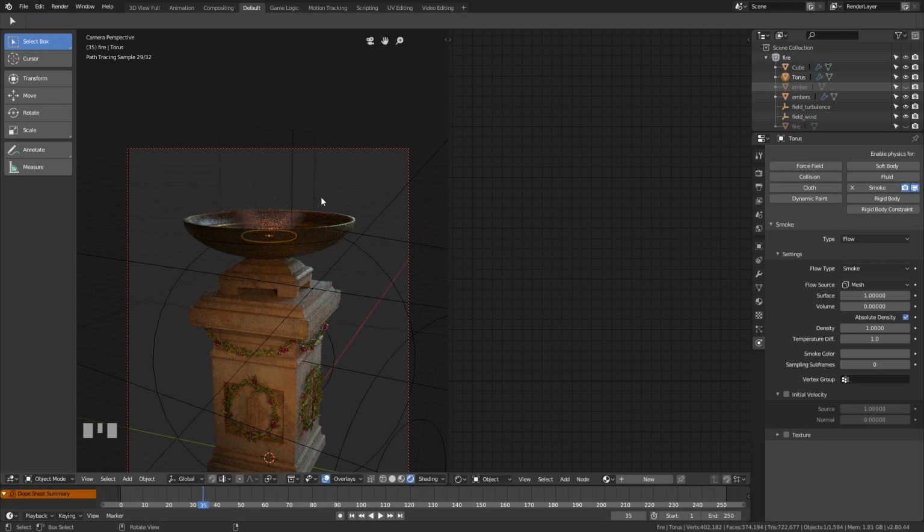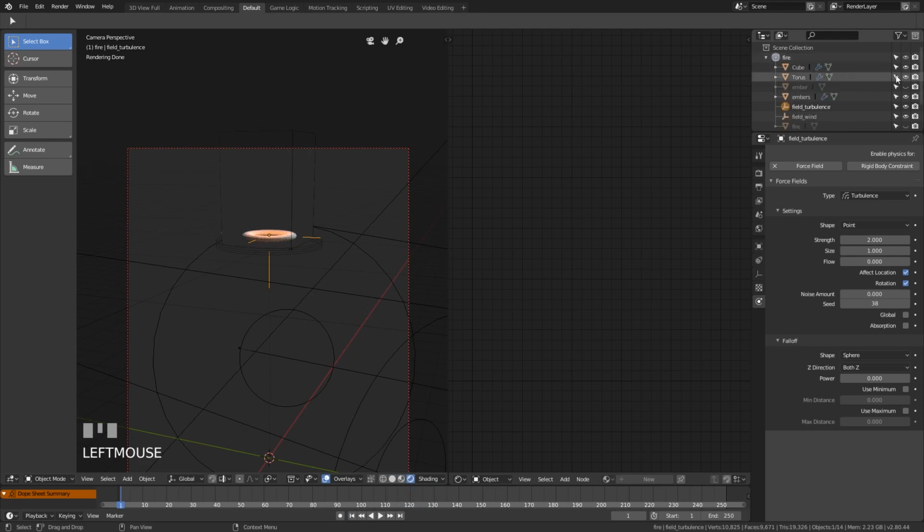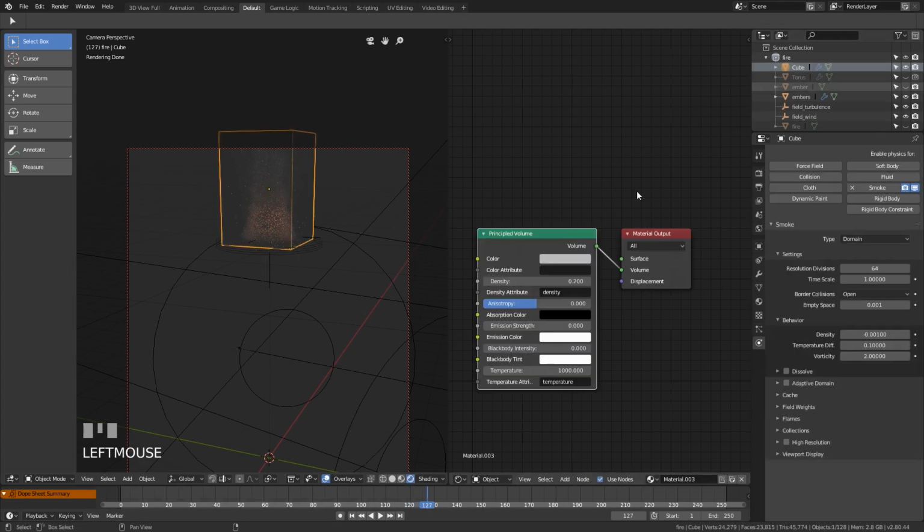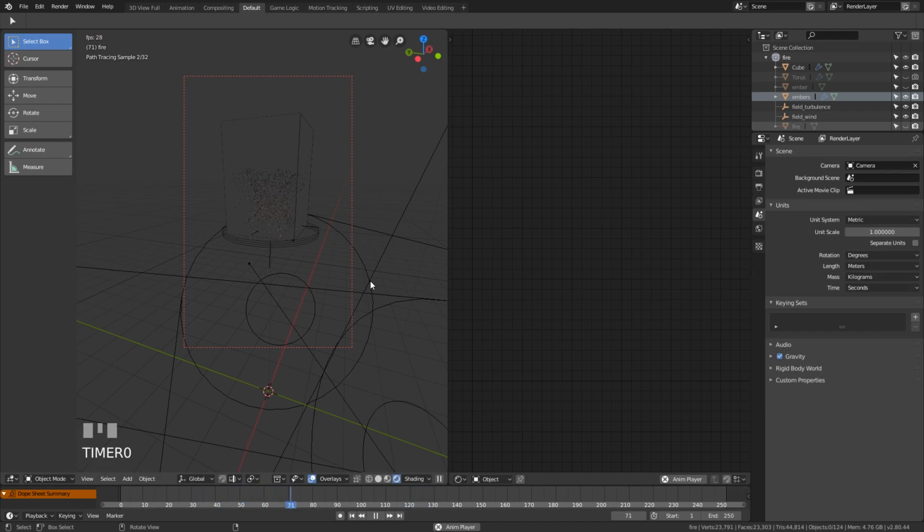To be able to see the smoke better, let's hide the pedestal and let's actually hide the torus as well, because the simulation inside our cube will remain visible even if we do so. Cool, we have some smoke rising from the fire, but it's still too visible, so make the color here inside the volume shader darker. And I think that's it. This effect is actually barely visible. You can of course make it more apparent by making the color lighter and the density higher, but I actually want it to be only apparent in motion.